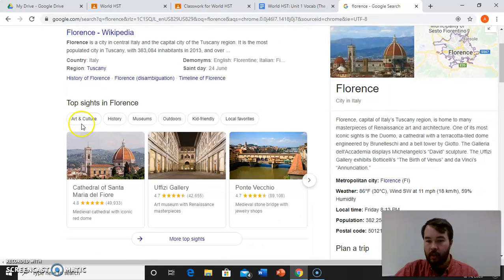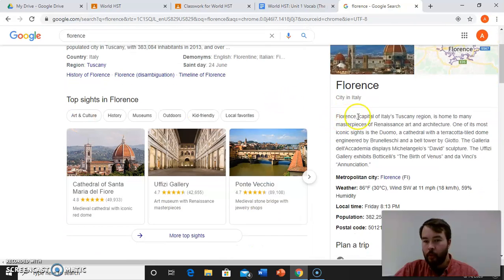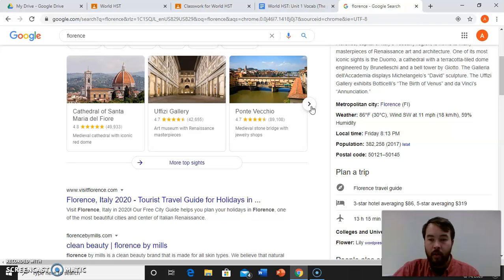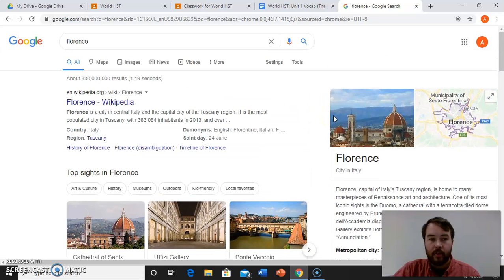But if I look off to the side here, it says Florence, the capital of Italy's Tuscany region, is home to many masterpieces of the Renaissance art and architecture. Okay, so it mentions the Renaissance, but maybe in class we talk specifically about what was going on there and what made it a big deal during the Renaissance. So if you just pick the very first thing you see, sometimes you're not going to find the best world history definition. So keep that in mind.